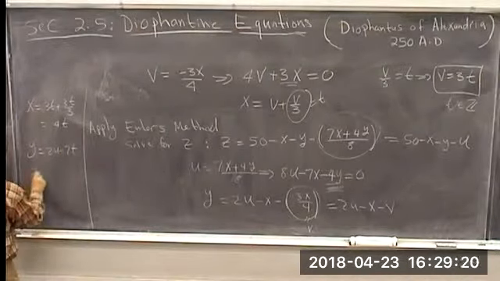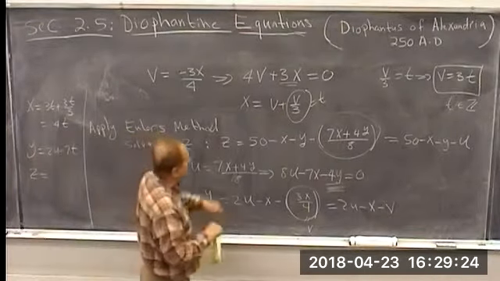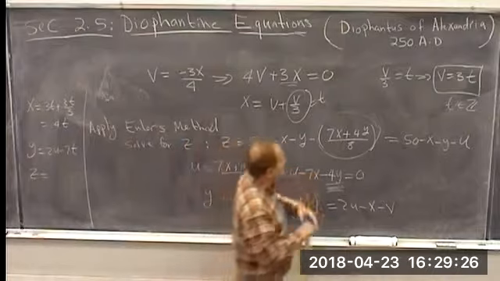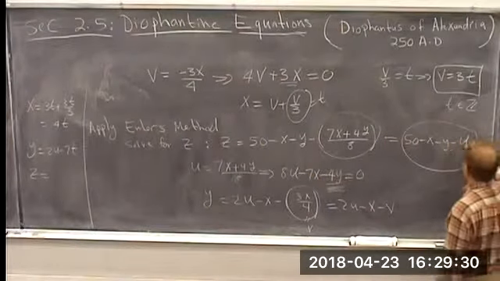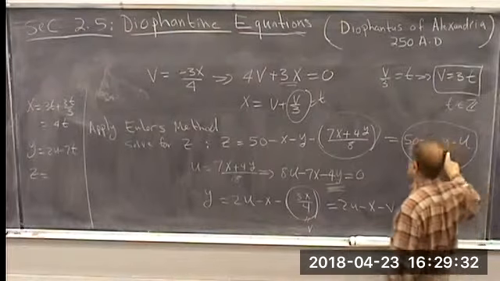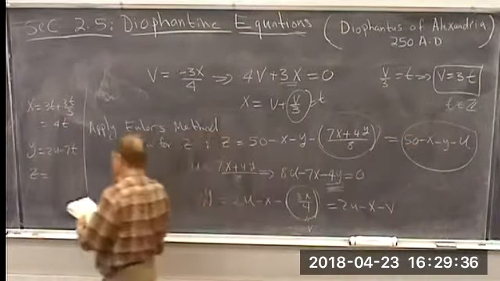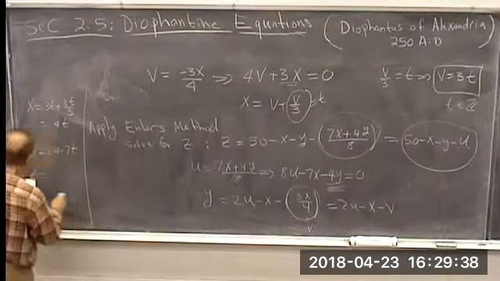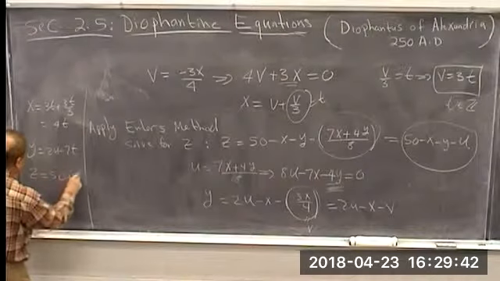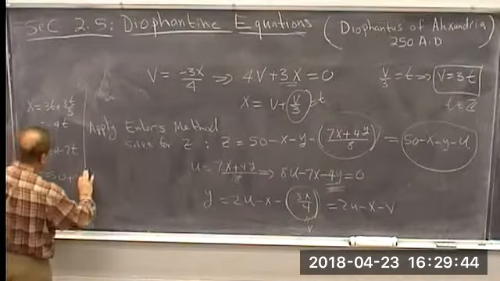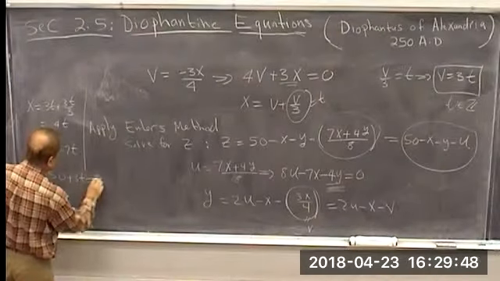And for the z, when you substitute back to the very, very top one in here, okay, you have this expressed in x, y, and u. So you have x and y expressed in t and u. So when you do this, you get this for z. So the z is equal to 50 plus 3t minus 3u.